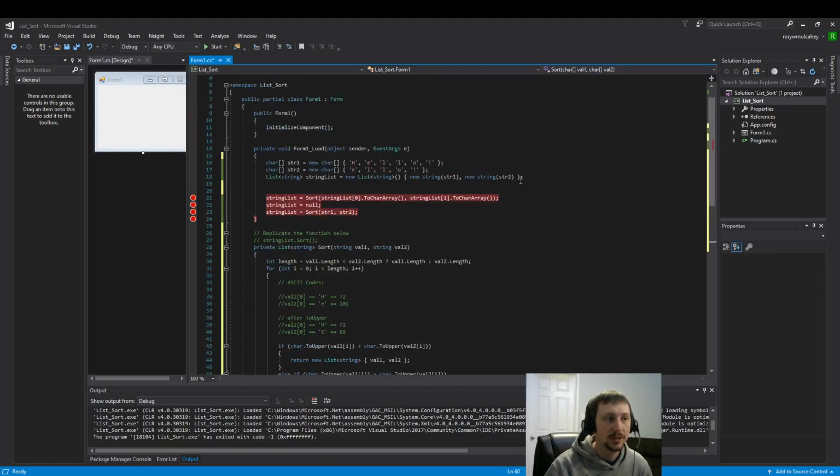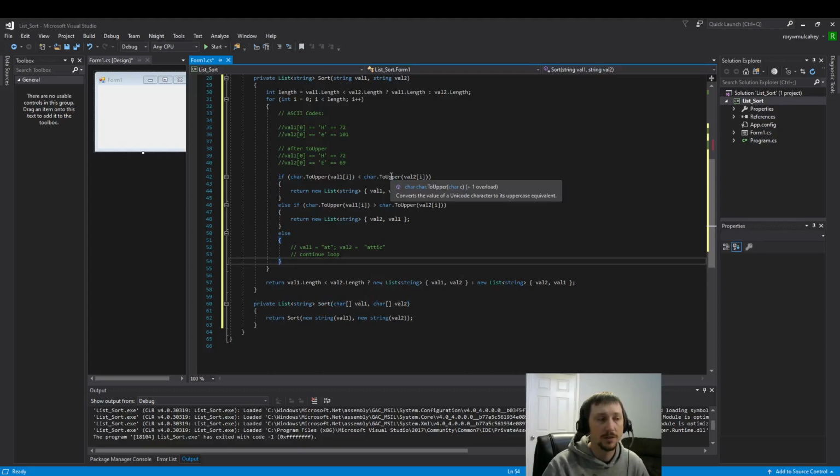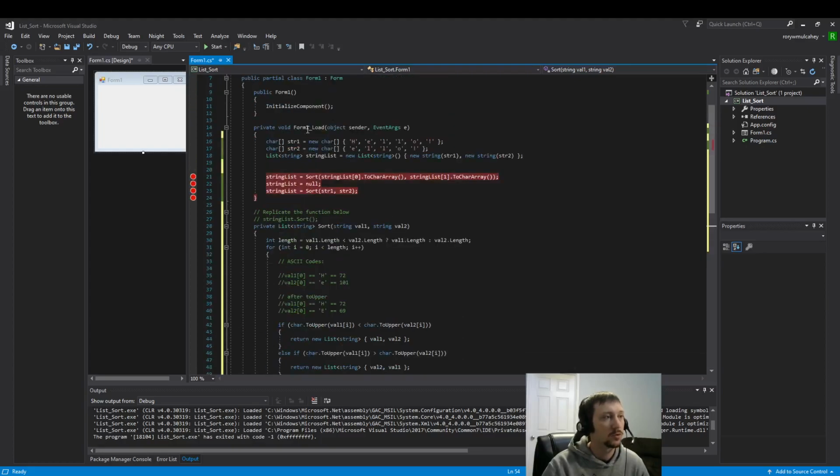As we showed earlier, it's very easy to convert char arrays to strings. So here I'm able to convert these char arrays into strings, and that makes it really easy to overload this sort method.